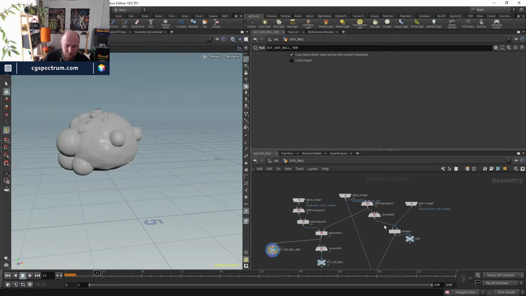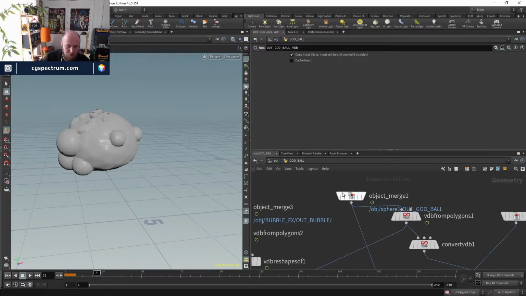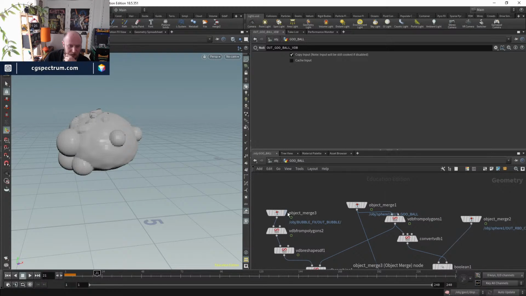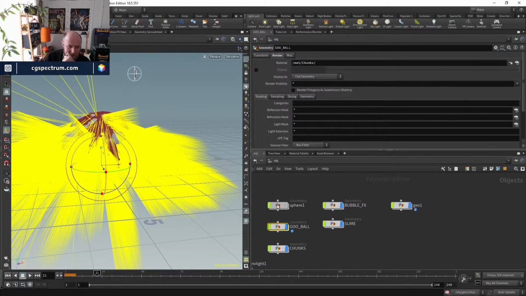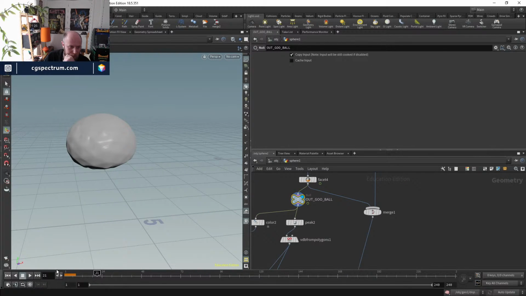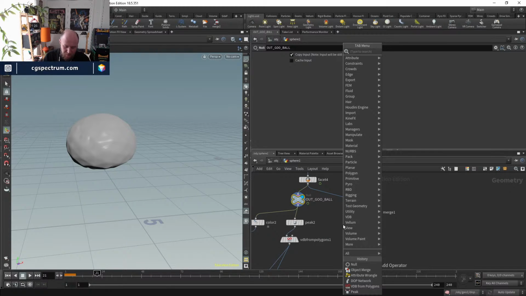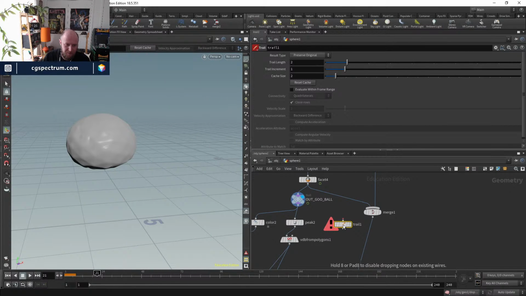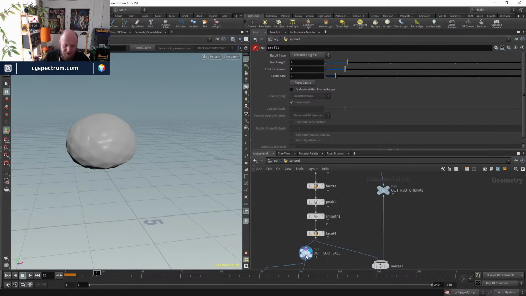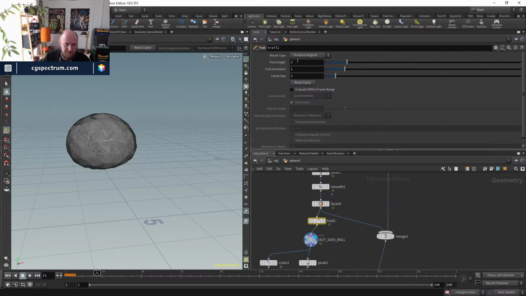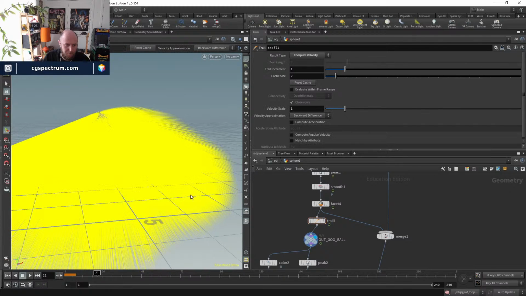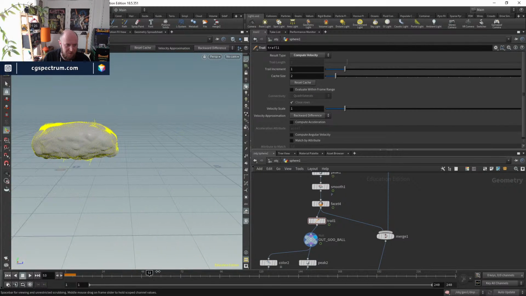So I'm going to probably go, let's see, where would I go? Out bubble. Maybe to my original setup for the goo ball. And I might just trail this at this point. Let's see if I've done that already. Don't have a velocity in there, so I'll just chuck one in there. There we go. So that's going to get all that motion.